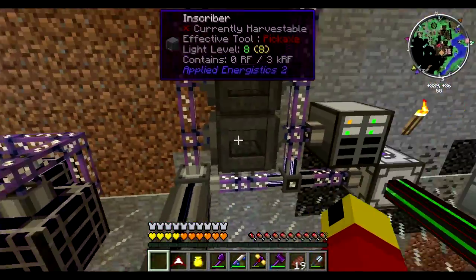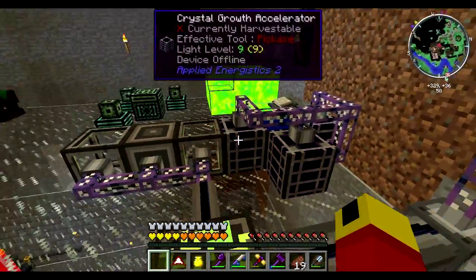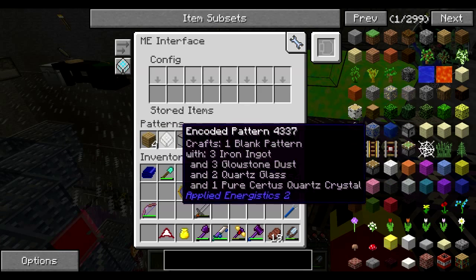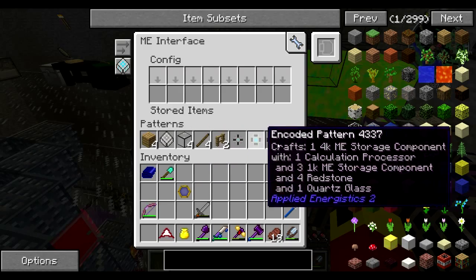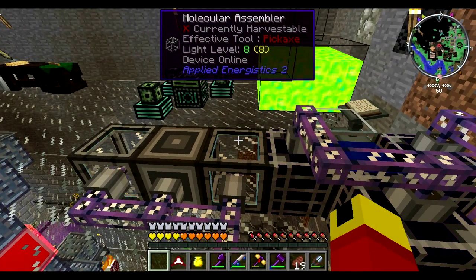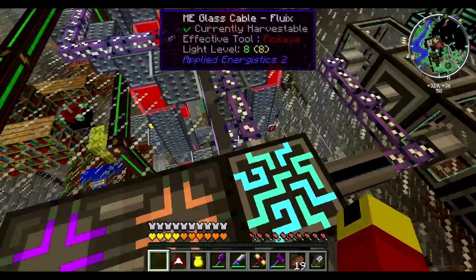Anyway, once you got onto this, so we've got these basic encoded patterns. You can use this to also craft a bunch of other stuff, and this is where the rest of it's getting made. So we have this interface where we can craft wood, we can craft encoded patterns, we can craft quartz glass and all this stuff, and then these get stuck into these molecular assemblers, and from there it is made, and then it gets sucked straight back into there and ends up in our system.